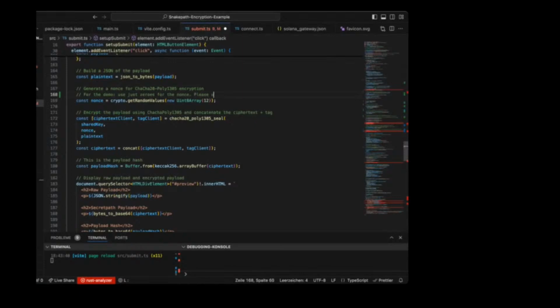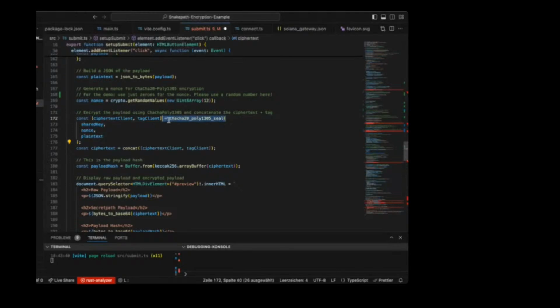Please use, of course, a random number here. So obviously that's just for an example. In that case, we can just get random values, or we can just initialize using random numbers. Both are totally fine. Whatever you want to do.